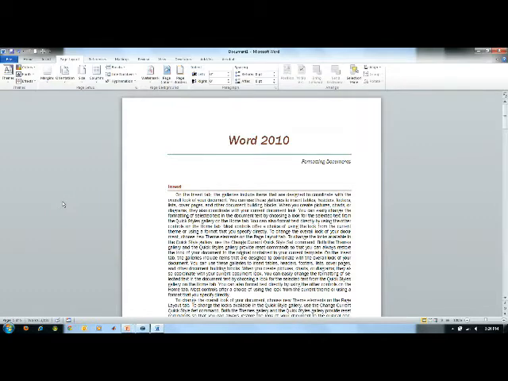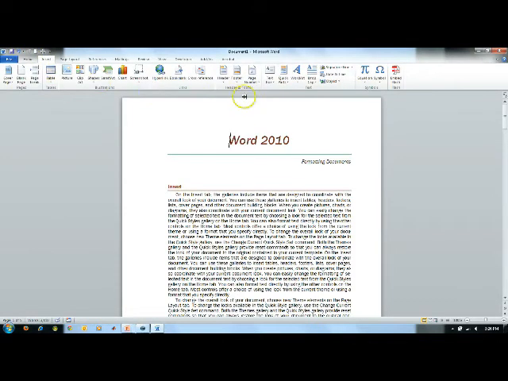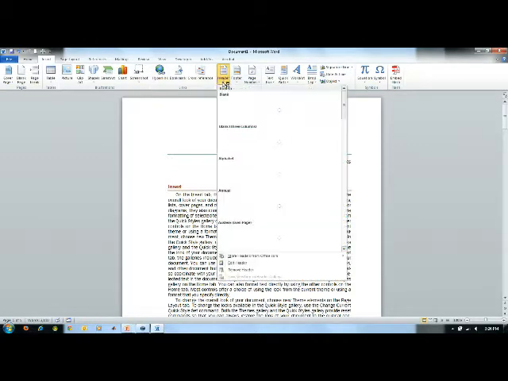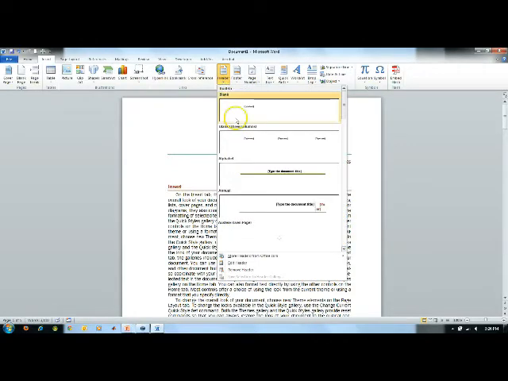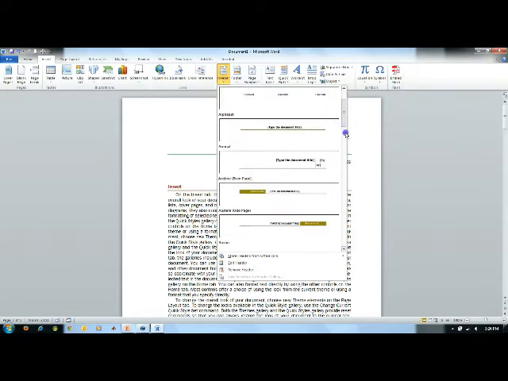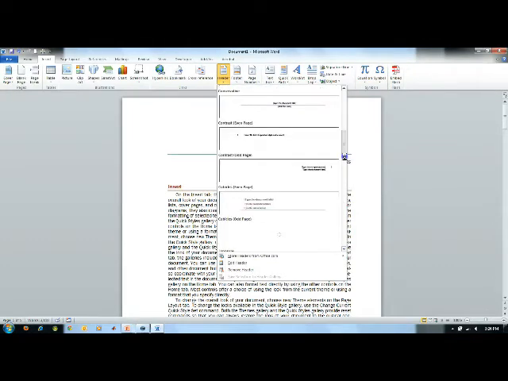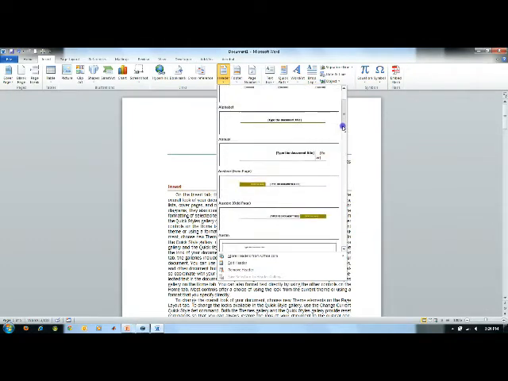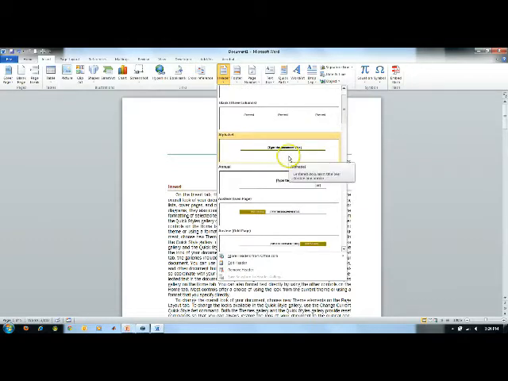Microsoft Word 2010 also has about 24 or so built-in styles of header-footer pairs. Let's start with one of the built-in headers, then use the matching footer. On the Insert tab, in the header-footer group, I'm going to click on Header. I'm going to select, let's see, there's all different types. Well, I'm going to click on Alphabet.